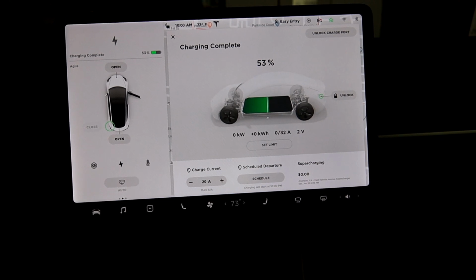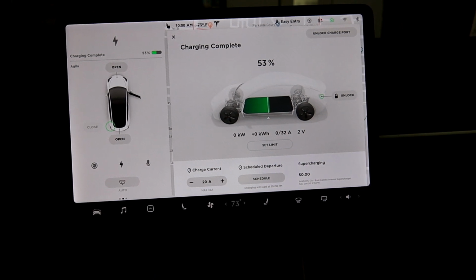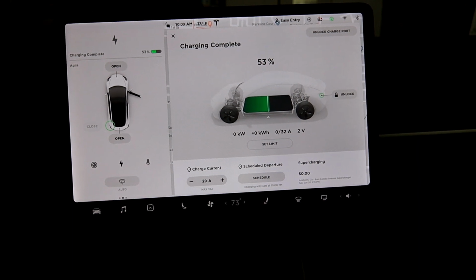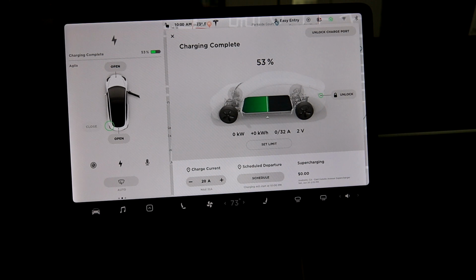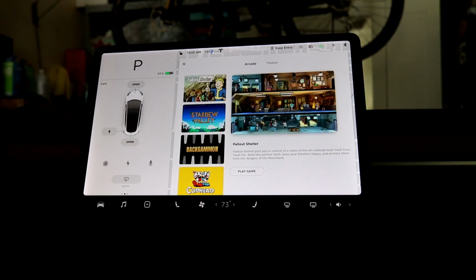So guys, I have mentioned a lot of issues on this car already, that you might think that you don't want to buy a Model 3 anymore. And I can understand that, because there are so many issues with this car actually. But for me, those are minor issues, and a lot of them can be fixed by firmware updates. So we're just gonna have to wait. Just a few more issues that I need to mention, guys. Just bear with me.